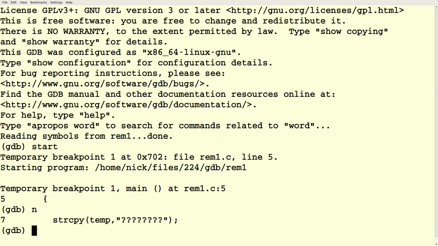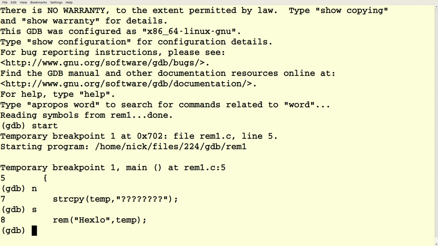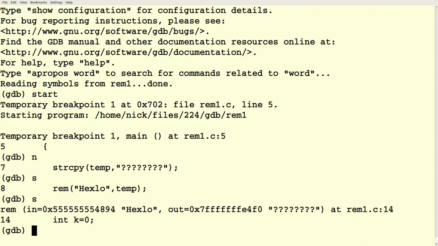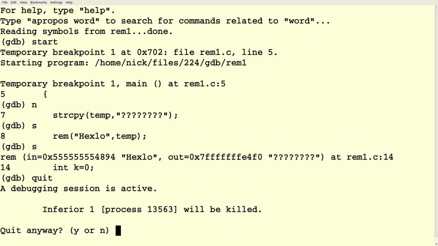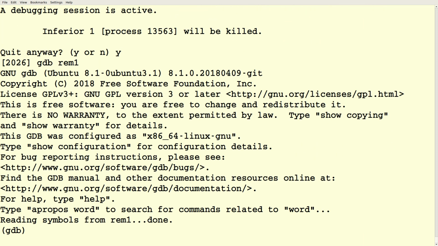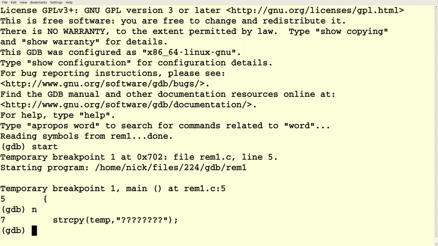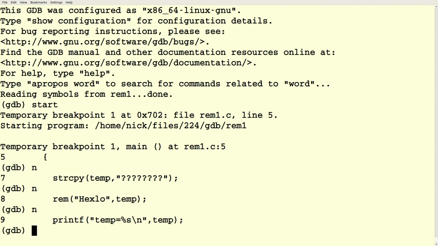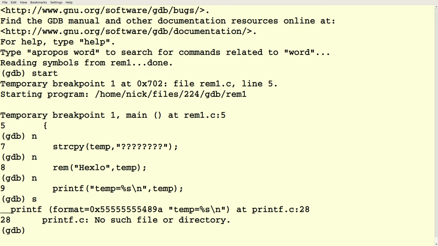All right, two more things really quickly. Suppose I accidentally step into my string copy function. Suppose I accidentally step into my printf function.